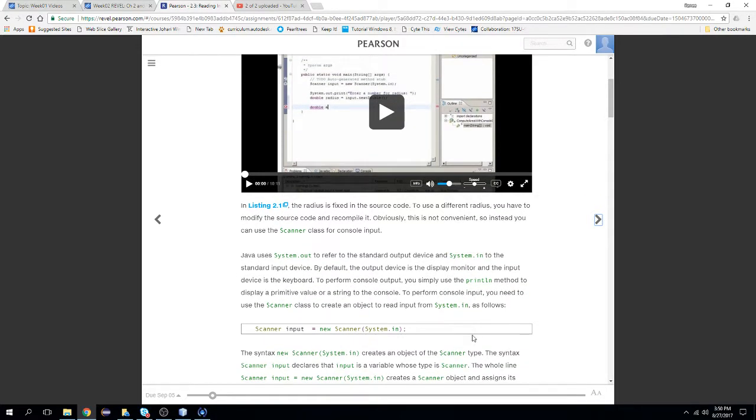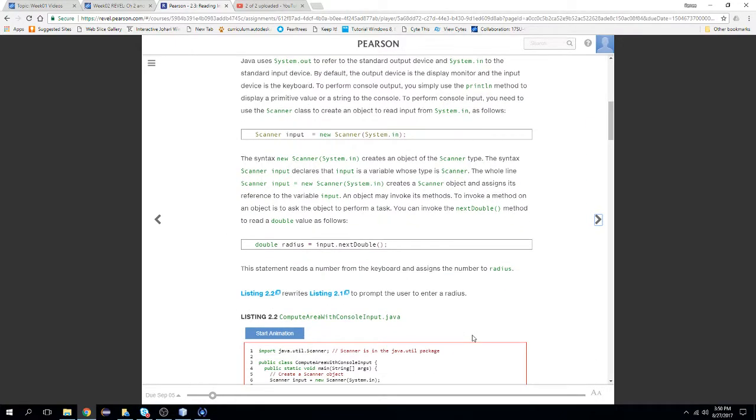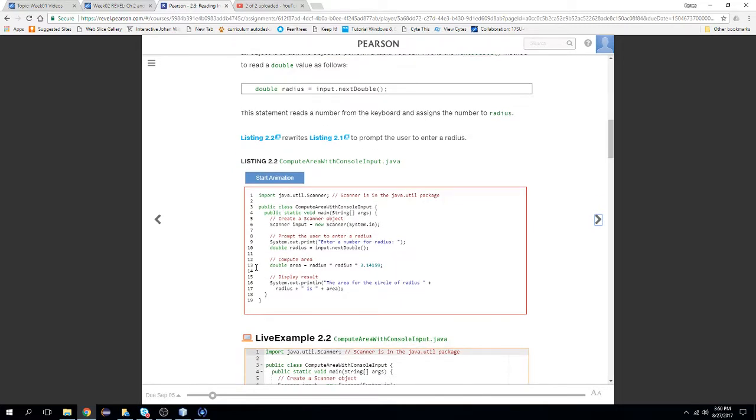So whatever the user types on the keyboard is what we're going to be reading in. Now here's an animation that steps through reading input from the console. We prompt our user for a value, and then we read in the value using the appropriate read method.